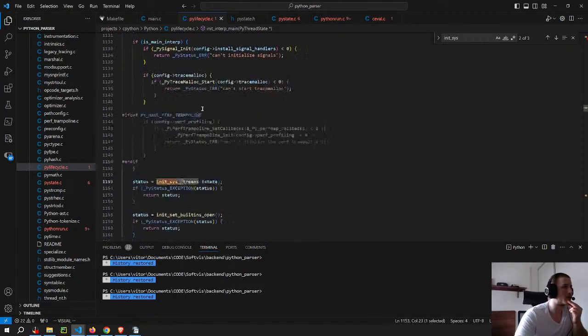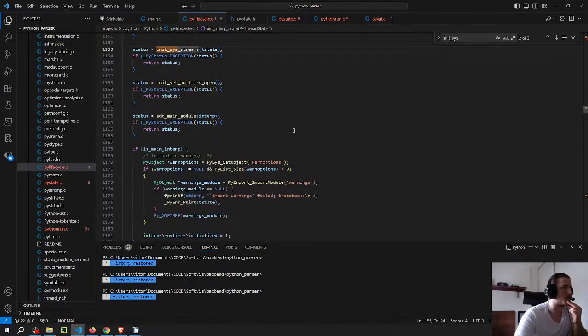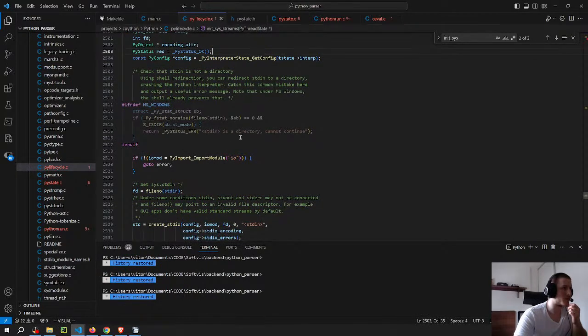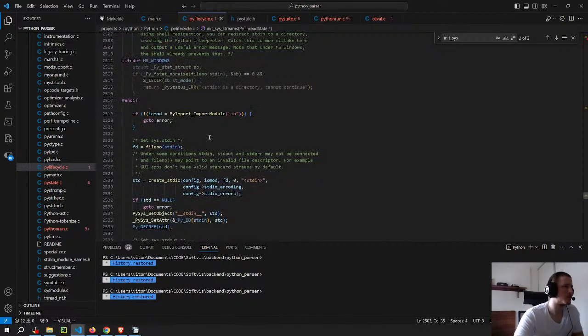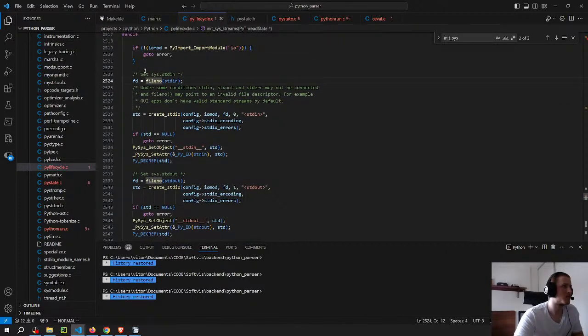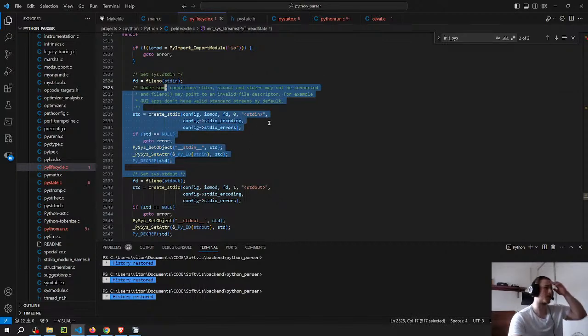So we initialize a bunch of things, then I think here is probably these states, probably the thread state that was initialized in the beginning there. That's the configuration. These functions here.